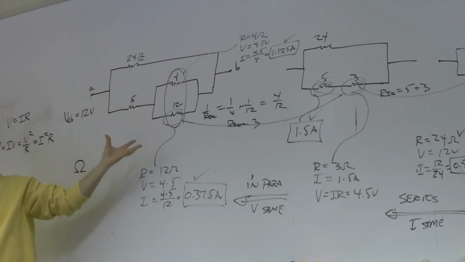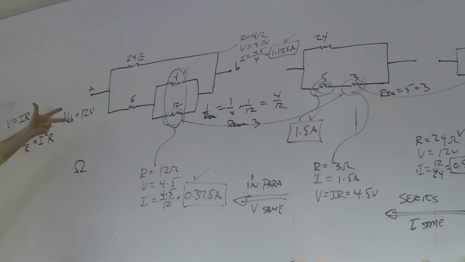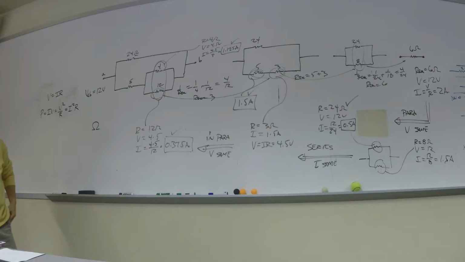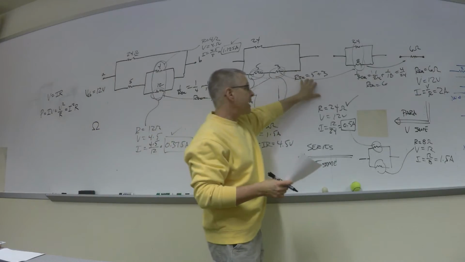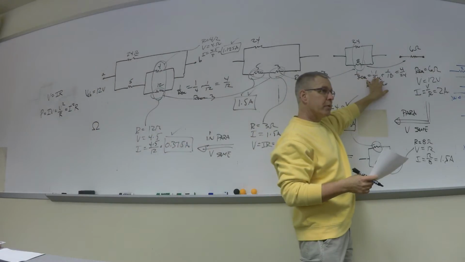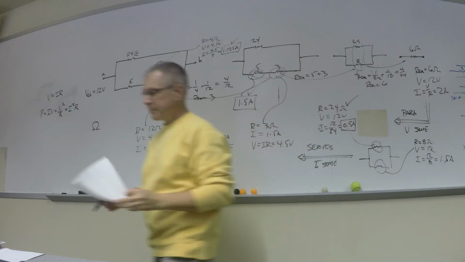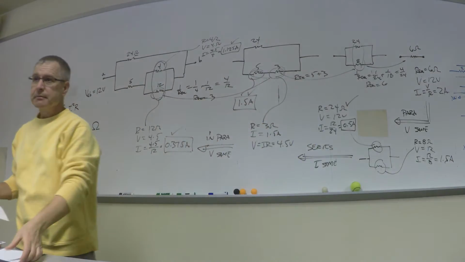Again, if we wanted power instead, all we'd have to do is take any V, I, and R and just plug it into these. We can get power out of that too. Any question on how to do these kind of problems? With a little practice, these aren't too bad to do. And again, we've done them with capacitors. This is not much different other than remembering in series, add them up, in parallel, do the inverse. So, any other questions on those?